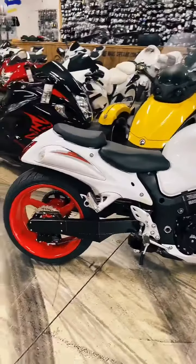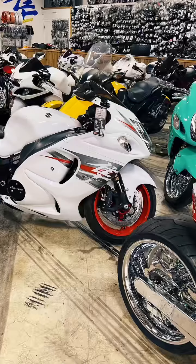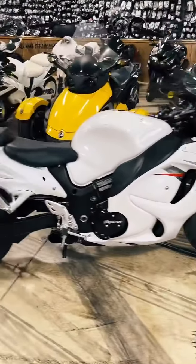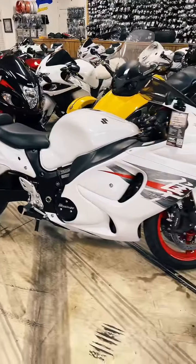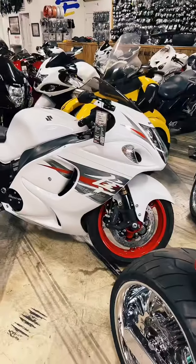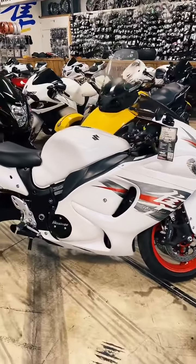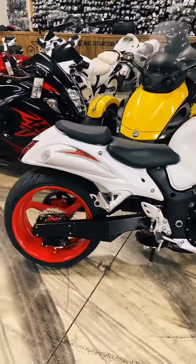This is a 2020 true zero-mile Suzuki Hayabusa, 240 kit with the Astatic red wheels, shorty exhaust, mirrors, and the little derby cover. This one is $15,999. Guys, we have financing — Darby makes it super easy. You can go to our website, allthingschrome.net, click on financing or just call her. She'll walk you through it.